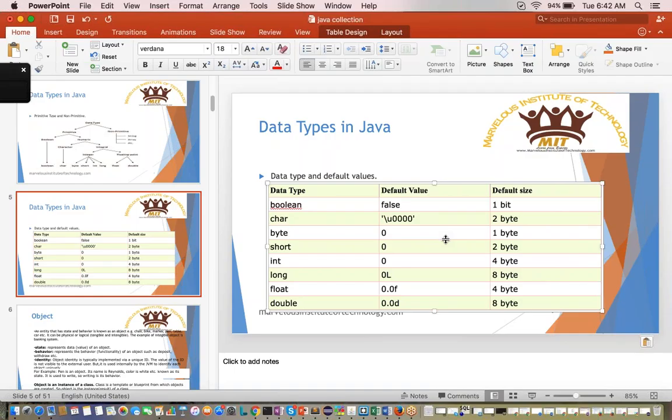So instead of going for int or long, we can go with a byte, which can store a small number. If you define a long to store a small number like 100, it will occupy that much memory for that variable, right?